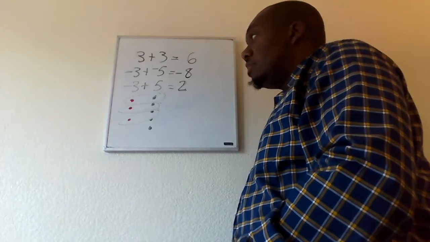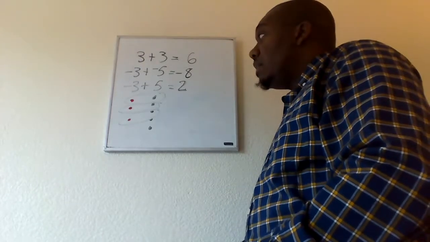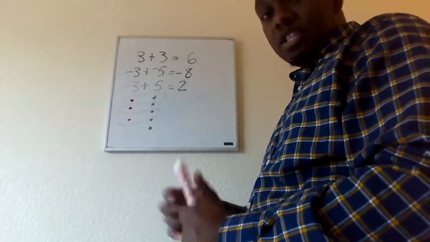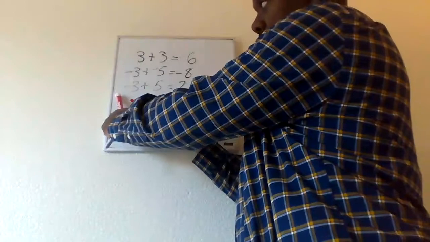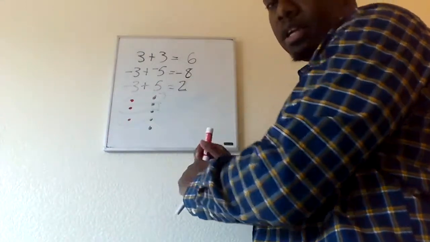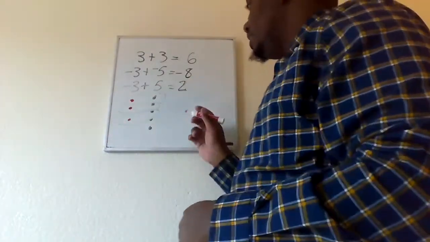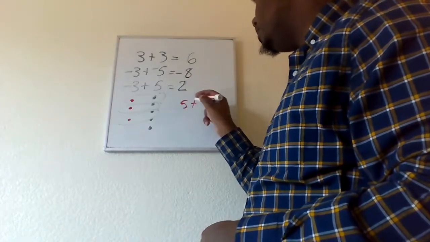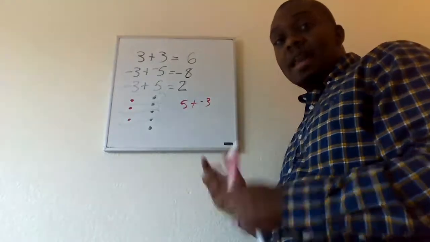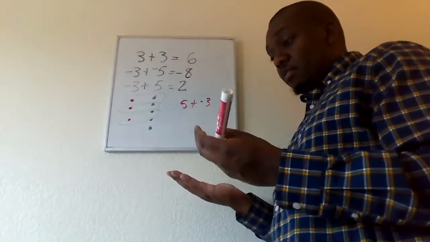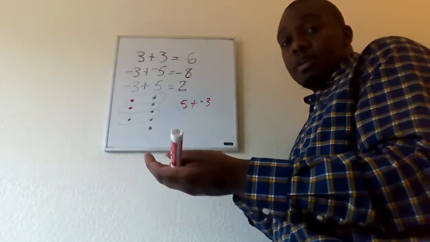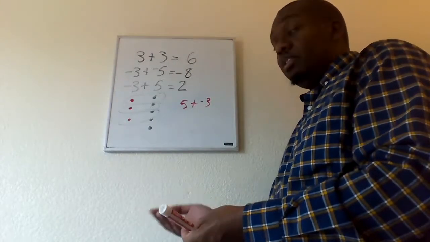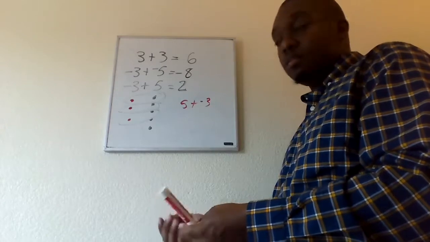So a lot of times people will teach this in a different way. They will teach this as, well, instead of writing it that way, and this time I will write in red just to differentiate between the first way we saw it and the second way we're going to look at it. So negative 3 plus 5, instead of writing that way, we're going to write 5 plus negative 3, because those are the same. Whenever you're adding two numbers together, you can switch the order in which you put them down. You're still going to be adding. 7 plus 2 is the same as 2 plus 7. Negative 3 plus 5 is the same as 5 plus negative 3.